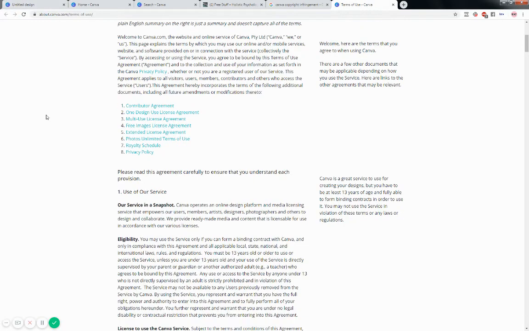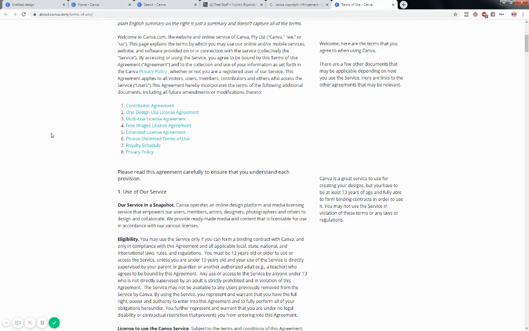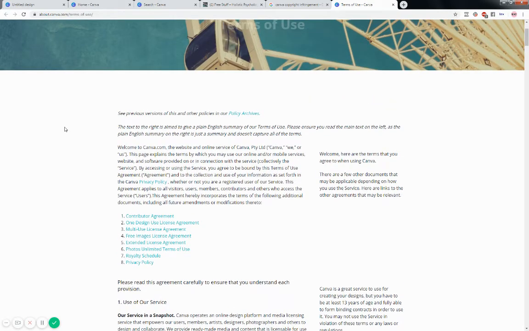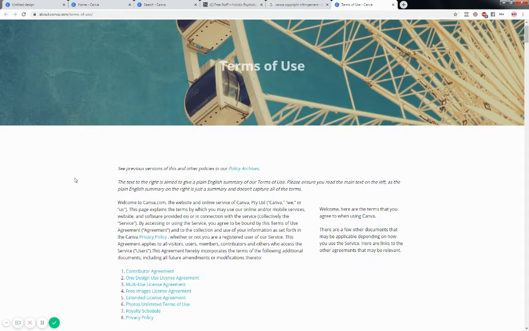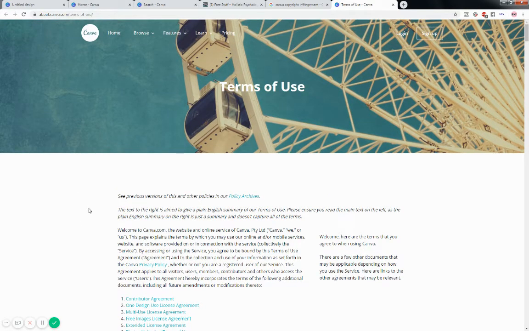And I've seen a lot of people start using the templates within Canva that I'm about to show you in a moment, and then they assume that they have the rights to go and sell them. You can't do that. The templates that are created in Canva are part of different contributor agreements, and there are different license agreements and all sorts of things. But anything that you create from scratch is yours to provide to people, use yourself, and also to on-sell. But you cannot use the templates and then on-sell those templates because they are in breach of the terms of use of Canva.